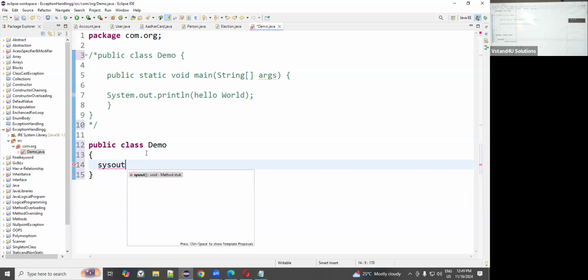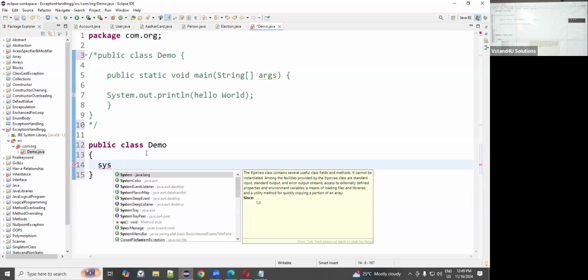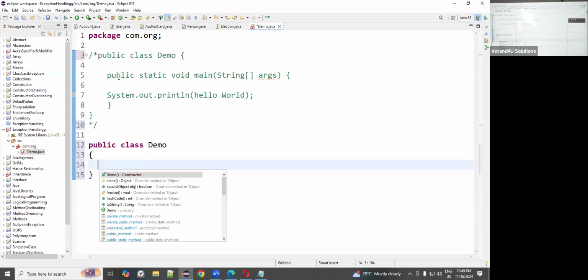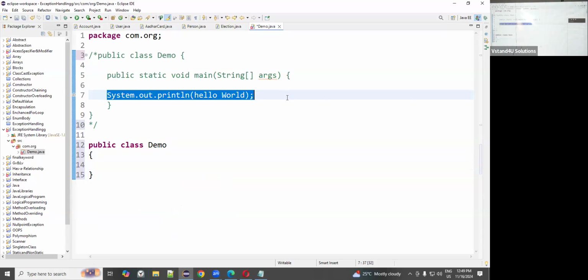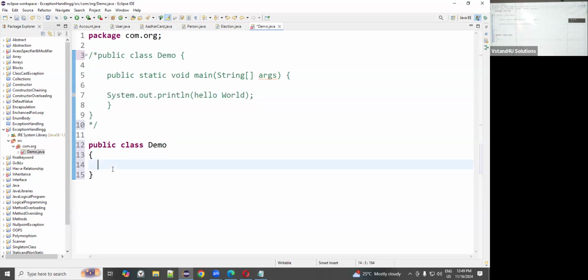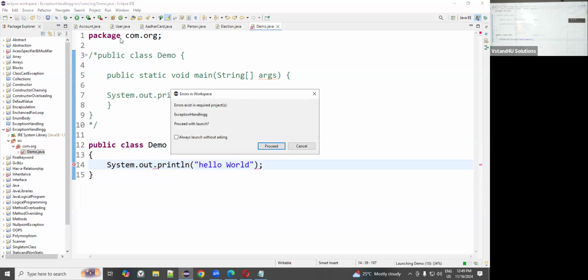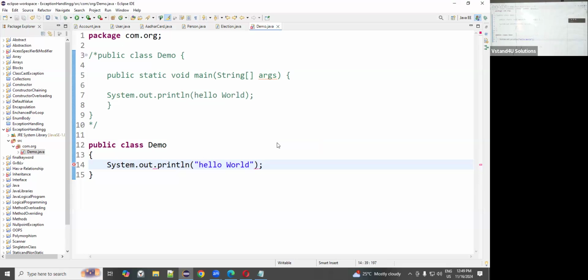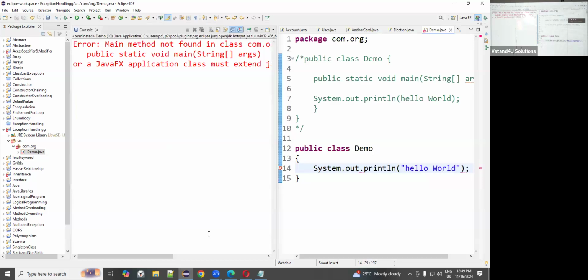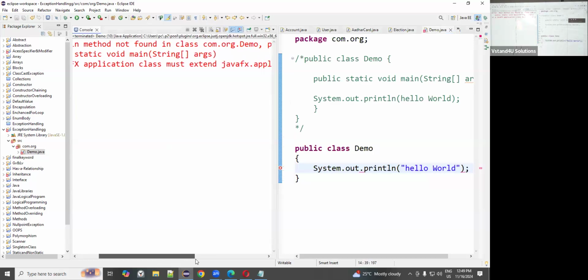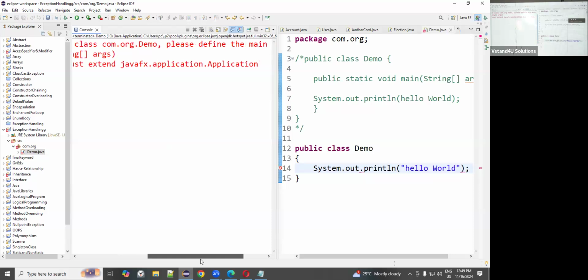Now if I run this code, it will show me the exception like main method not found in the class com.org demo.